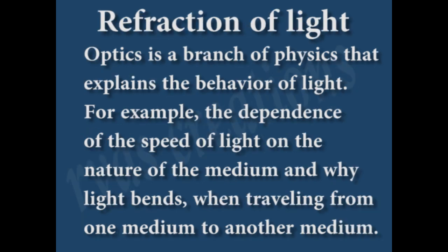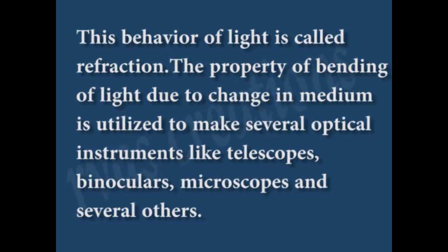Refraction of light. Optics is a branch of physics that explains the behavior of light. For example, the dependence of the speed of light on the nature of the medium and why light bends when traveling from one medium to another medium. This behavior of light is called refraction. The property of bending of light due to change in medium is utilized to make several optical instruments like telescopes, binoculars, microscopes and several others.